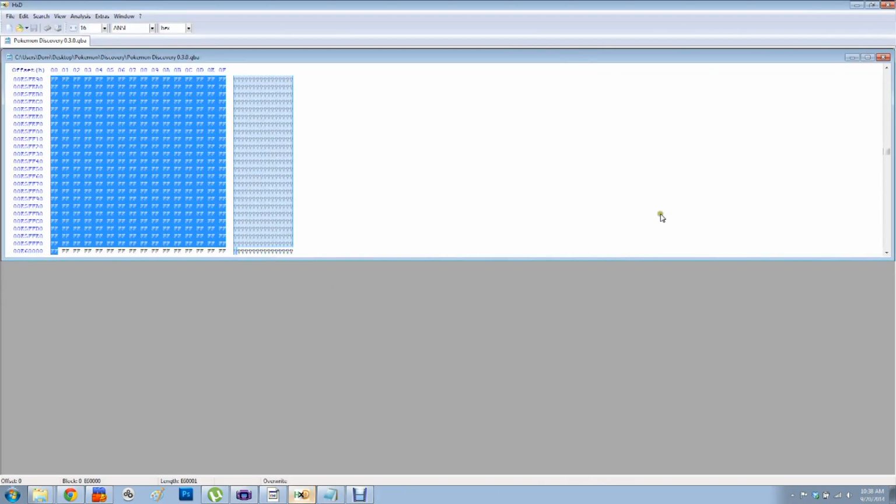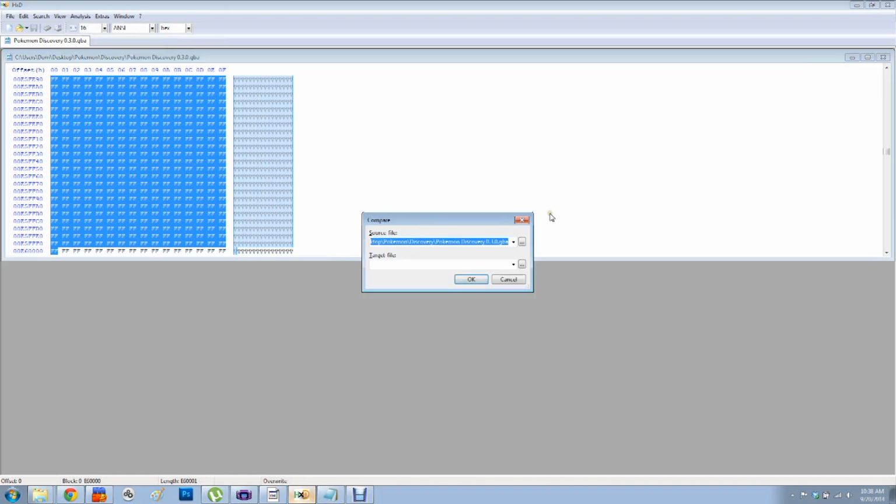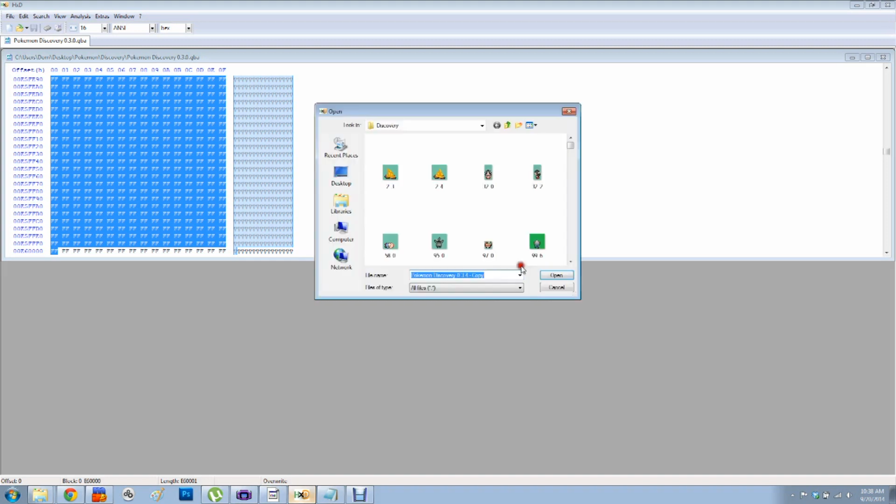So, go to the hex editor, and I use HxD for my editing. You're going to go to Analysis, File Compare. In order to fix any bugs you might have, you need to have a version of your ROM where whatever state you're trying to fix, like for example, the state of the inside of the building, is functioning. So right now I have one that is working and one that isn't working. I'm going to load my older ROM, which is working, and my newer ROM, which isn't working. So I'm going to go ahead and do that.